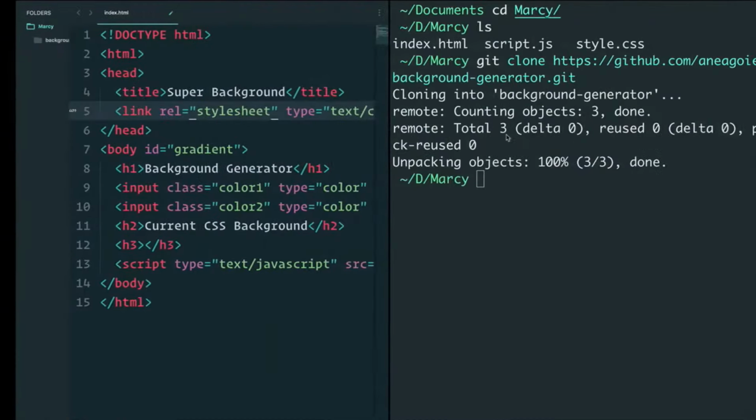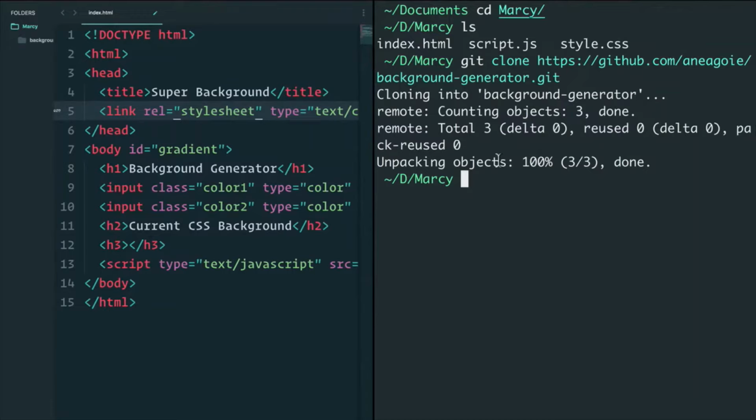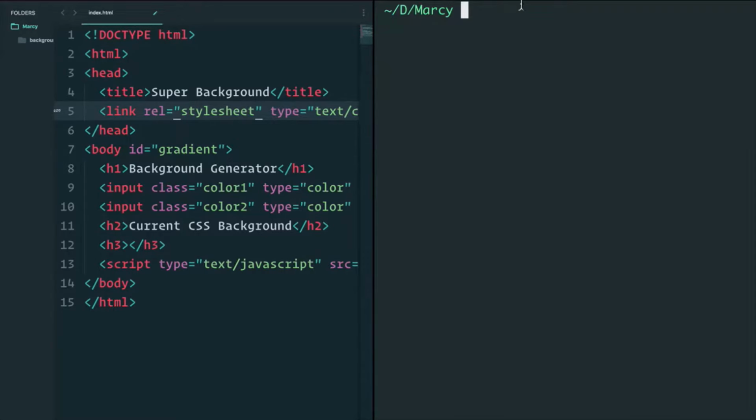Now let me show you the next git command. Marcy right now is in her folder, but we need to go into background generator, because if we do any git commands here, it won't work because it's not a git project. We need to actually go inside of the project that was created on GitHub. So I'm going to cd into that directory.